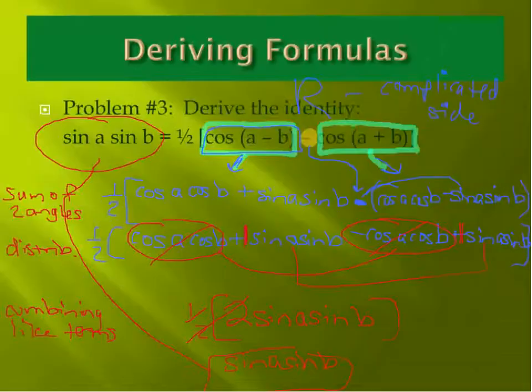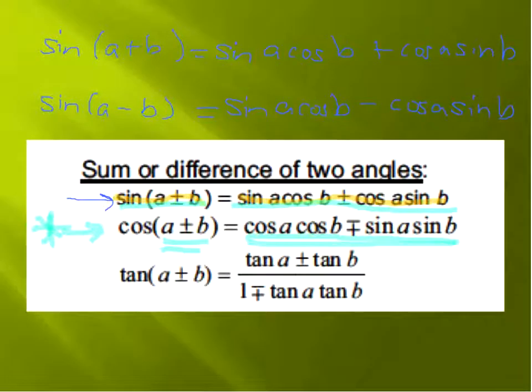So for instance, if I go back a couple slides here, see, I have a formula when I have a sine 30 plus a 45. I have a formula of how I can write that out. So that's why I'm picking to rewrite it as the addition of two angles. Does that make sense, Dakota? Because I have a formula I can use for that.